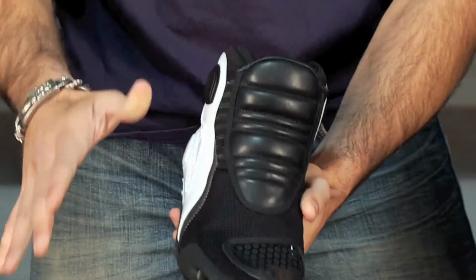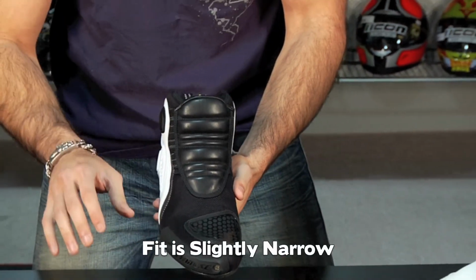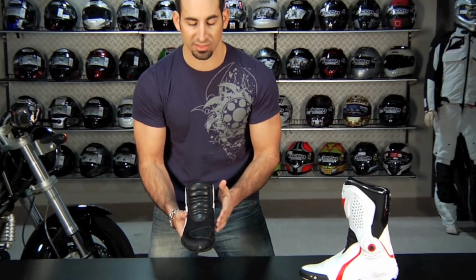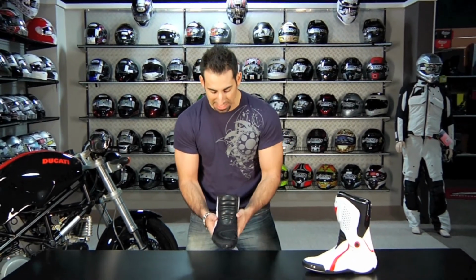I will tell you that I'm a 43 in these guys, but they do fit narrow. I actually have a reasonably low arch. I don't have a high arch on my foot, and I find that the Dainese boots for me are a little bit narrow in their design. It's Italian. They're not going to be as forgiving if you have a really wide foot bed. So that is something to keep in mind.